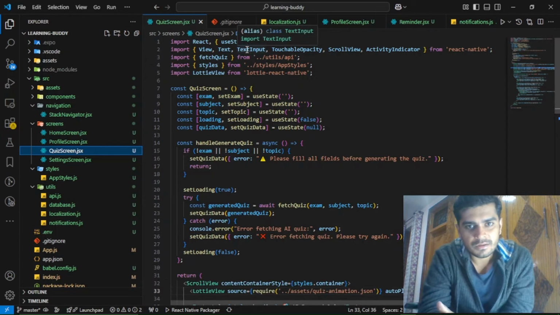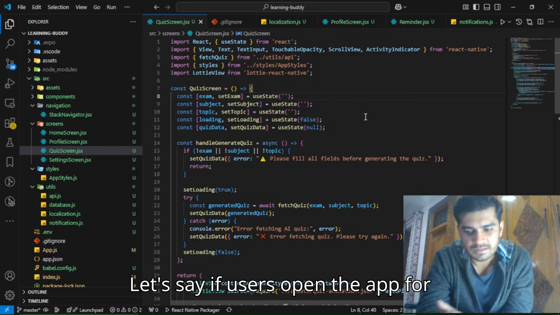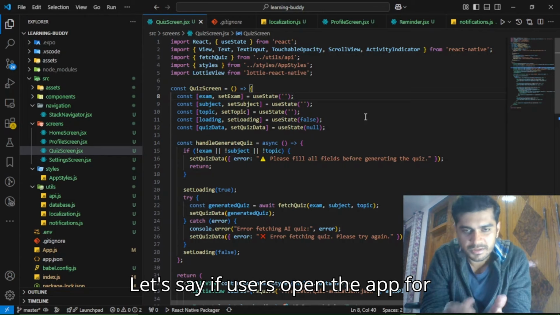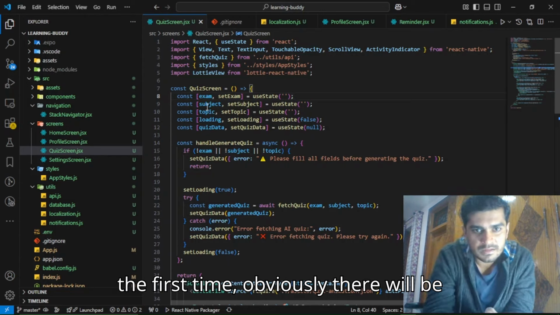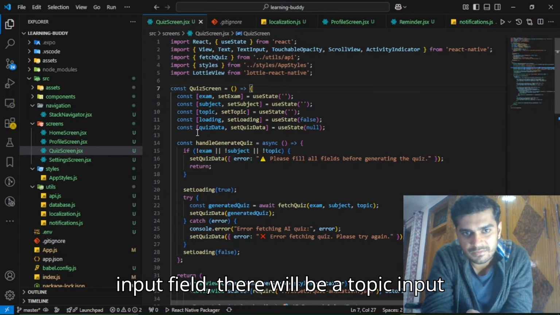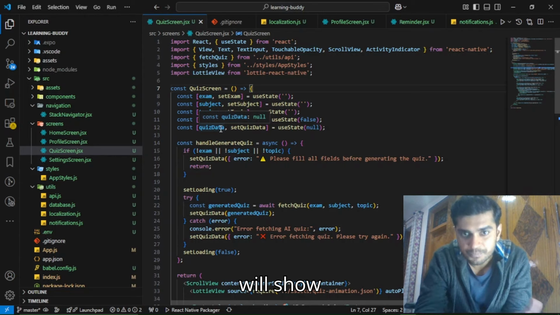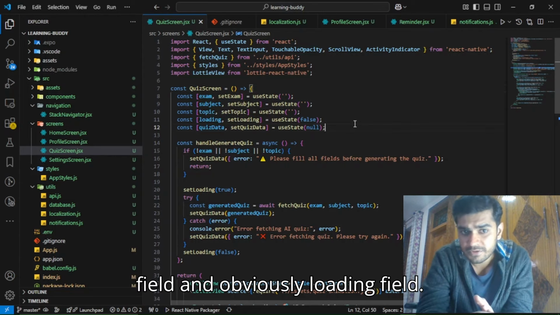So here I'm using useState, because if users open the app for the first time, obviously there will be an exam input field, a subject input field, a topic input field, a quiz data field which we will show, and obviously a loading field.